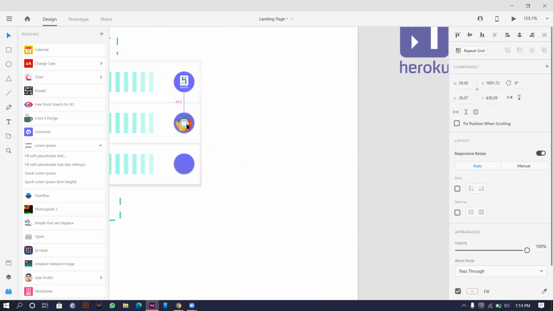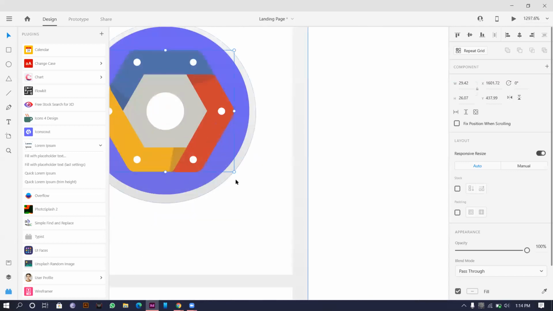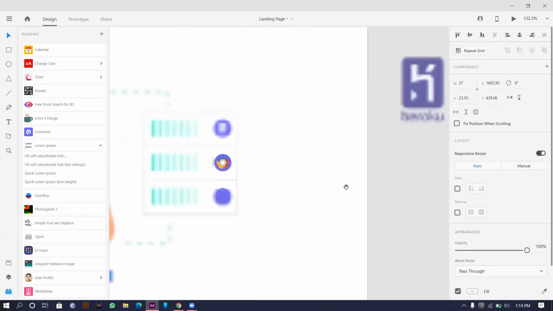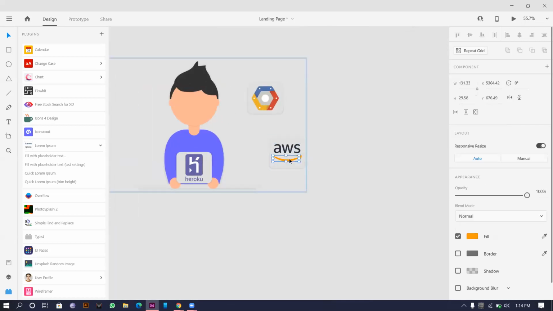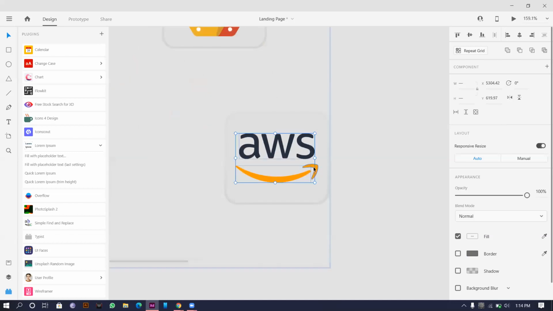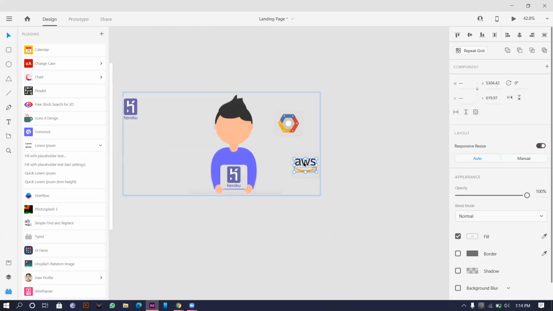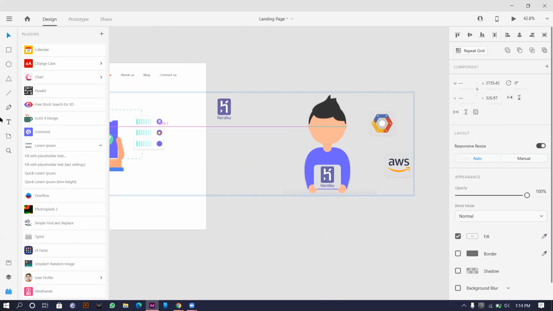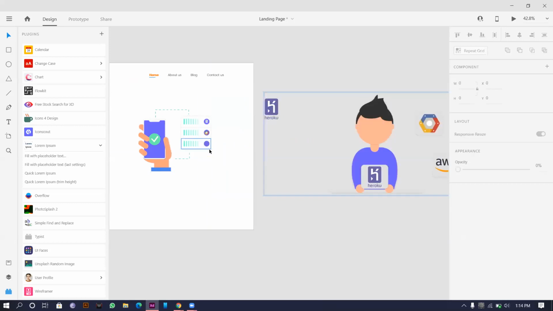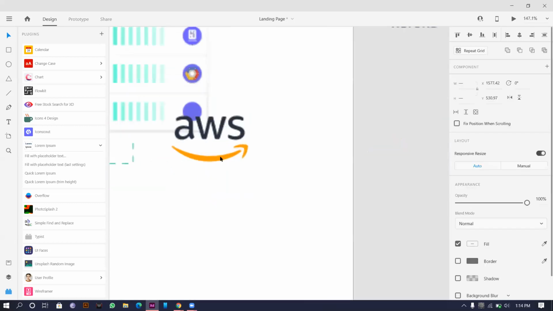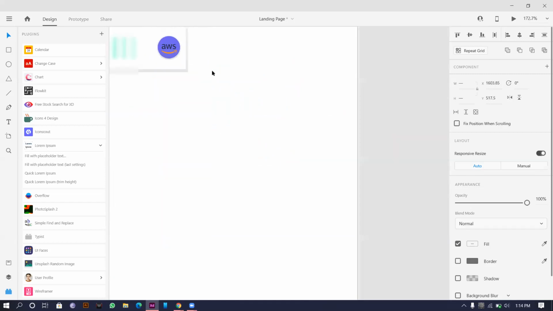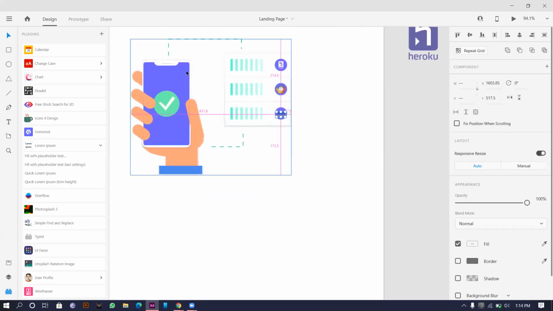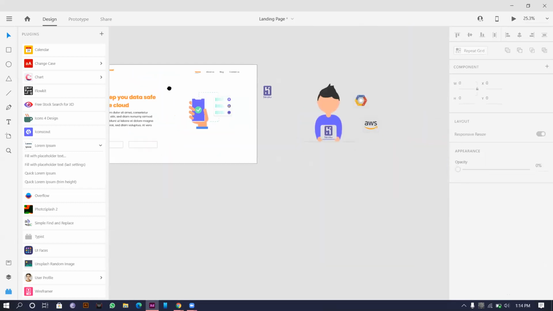We'll take it to this same spot, and we have the AWS logo. We'll take it here, Control X, Control V. Okay, so we have our logos and we have our illustrations also.